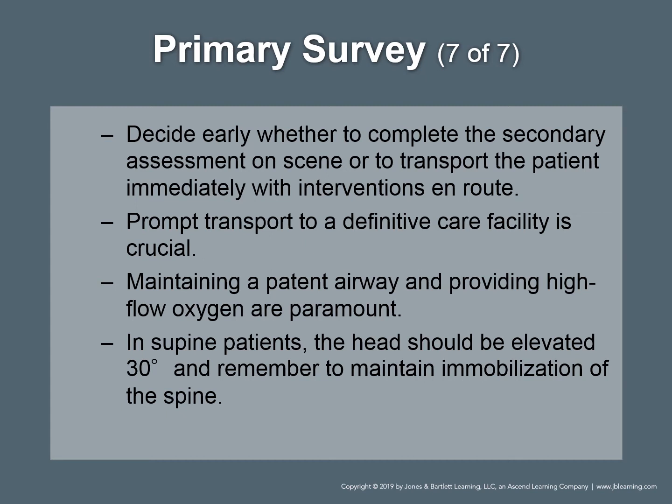Maintain a patent airway, provide high flow oxygen. Hypoxia is one of the number one killers in neurological injuries. In a supine patient, the head should be elevated about 30 degrees. This will help gravity take some of the pressure off the brain and take some of the swelling off of those areas. If they're spinally immobilized, it's going to be hard to do that. But we're not going to spinally immobilize all of our patients, so we want to try to elevate the head. If you are doing full spinal immobilization, you can take a pillow or something and stick it under that spine board to kind of elevate them a little bit.